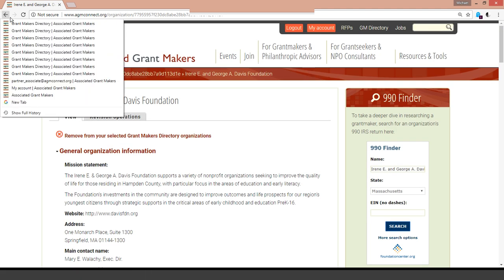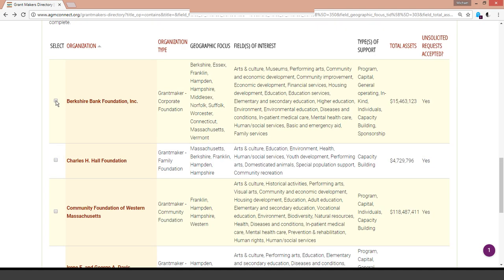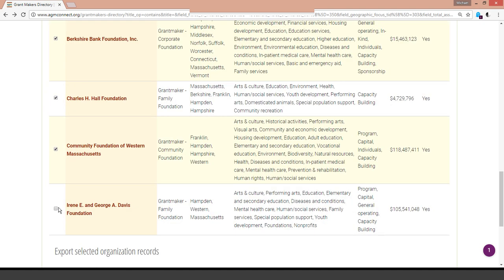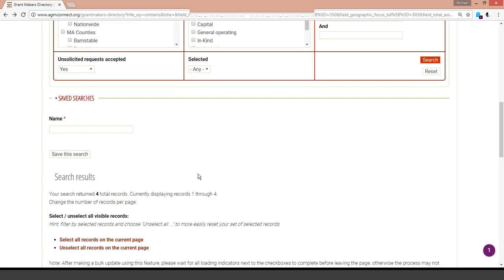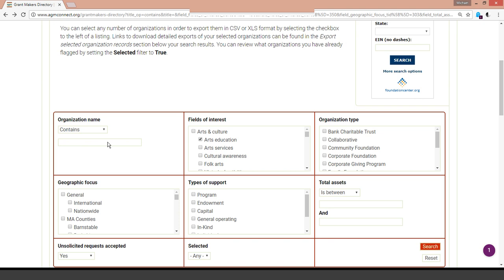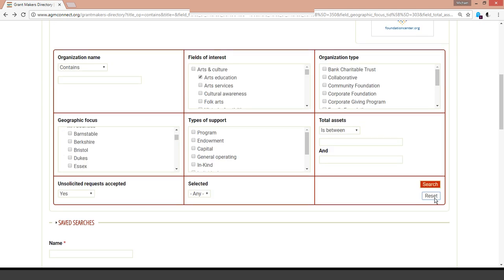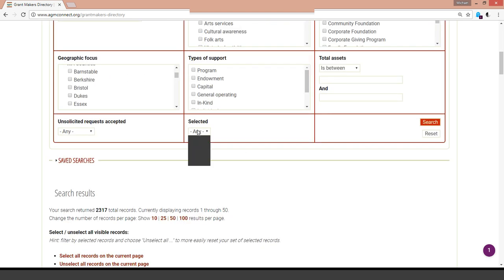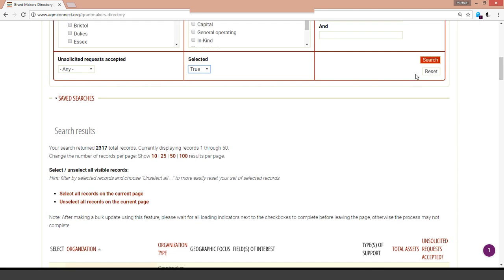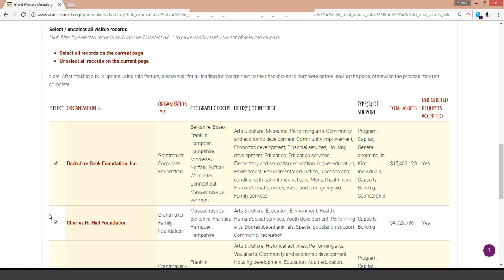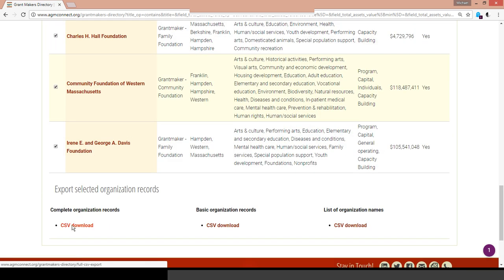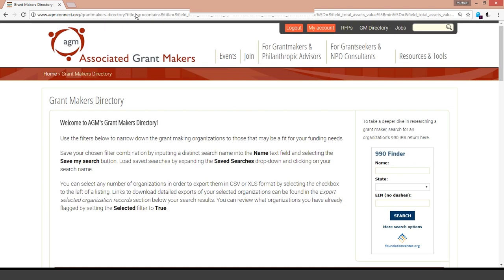So if I was then to go back to our list here, and I wanted to add each of these because I feel like they're highly relevant. Let's just say I did my research on each of those, and I got to the end of my research. I went through the 97, identified the ones that I wanted to look at. I'm going to reset my search, and I'm going to pull up the selected tab, which is anything that I have clicked off on those either side checks or within the profile. So it's going to bring up any of those that I selected, which is the 4 I selected. And I'm able to download complete organization records to an Excel spreadsheet, or just the list of names, or just the name and mailing address. But the complete organization record gives all of the information you found in that profile, downloads directly to an Excel spreadsheet. So you can take that data and do with it what you like.